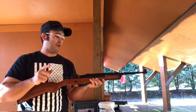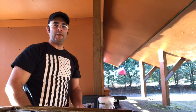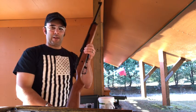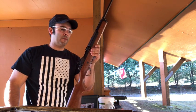That was not bump firing. That was just pulling the trigger, and holy crap, was that fun. All right, so the last little segment that I'm going to do here with the Mini 14 for today, and again, I can't say enough good about this rifle. Ruger really nailed it with this rifle.